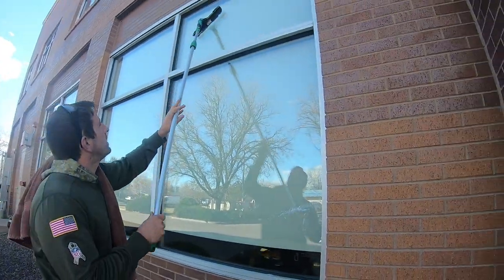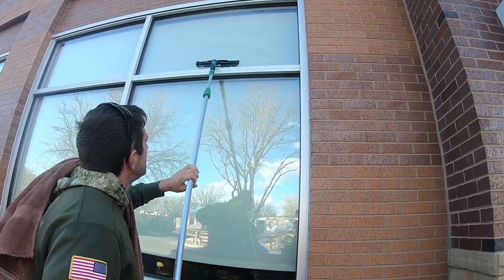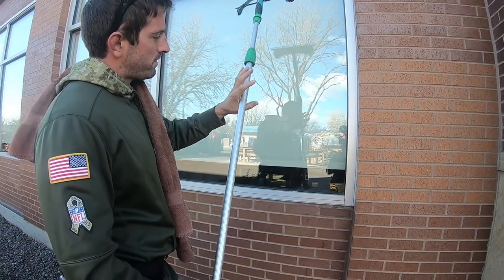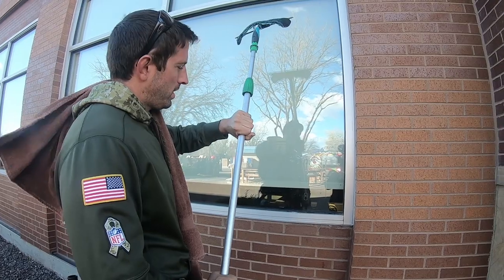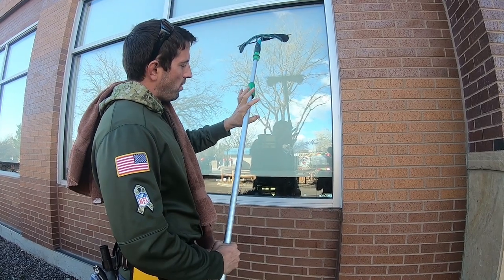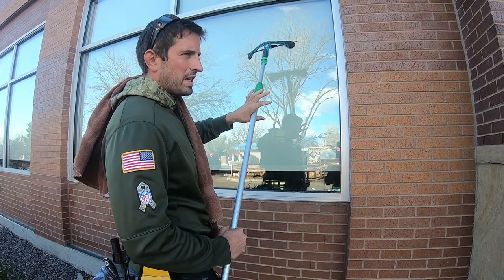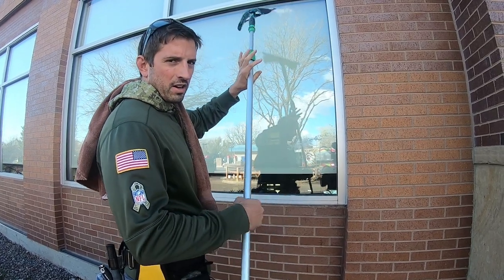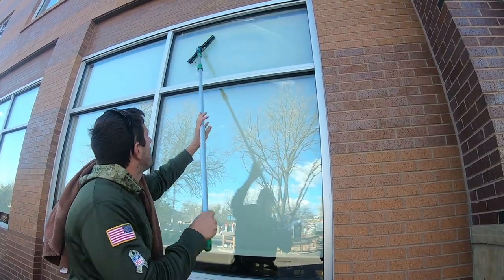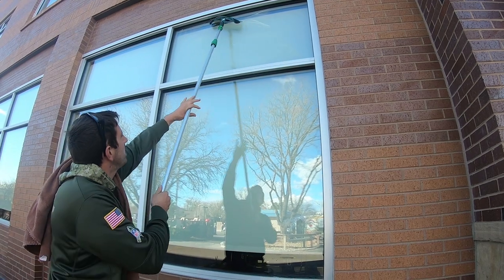With this technique, you're mopping down the window the same way you would with any other type of sleeve. The key is that your upper hand isn't gripped too hard on the pole — it's just held loosely. Your thumb shouldn't be creating force pushing back on the pole, and your index finger isn't creating force either, just enough to keep it on the glass while letting your lower hand do the motion.